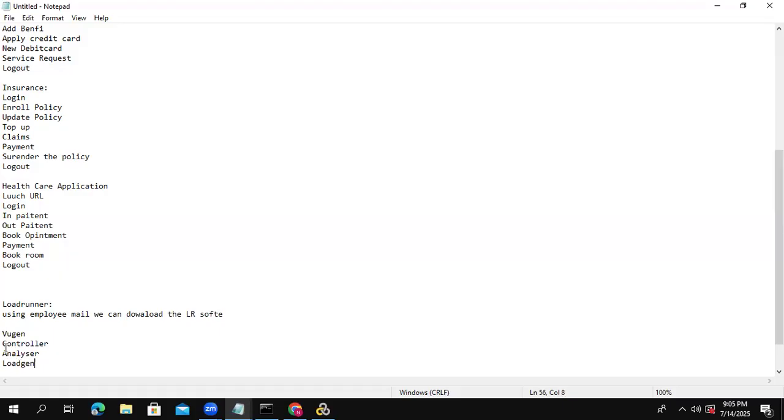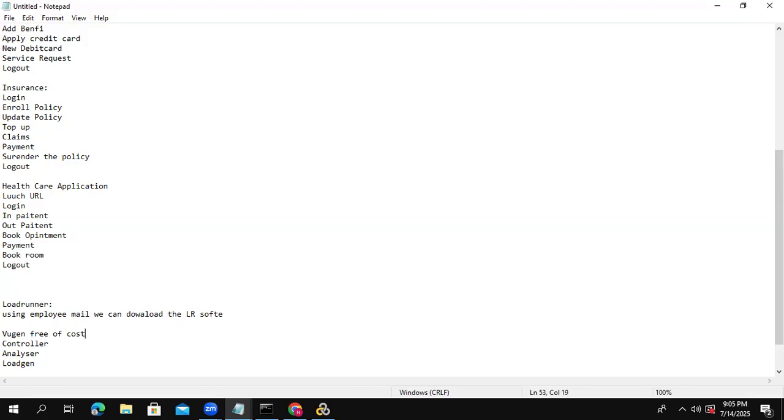Okay, so now we are doing this from the scripting point of view. This is free of cost, no need to buy anything. If you want to do scripting, it is free of cost, since VuGen is one of the components of LoadRunner. But we only do the scripting in VuGen. If you want to execute, where can we do that?